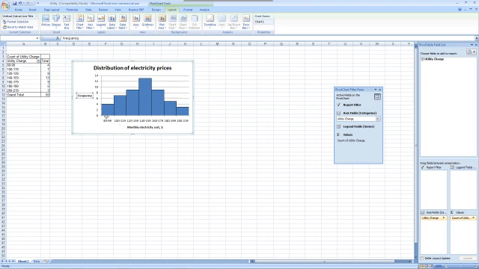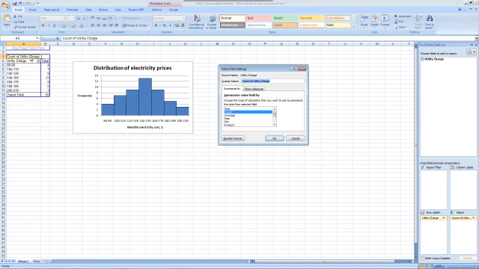If we want to change from just a count to turning those into percentages, we can certainly do that. So if I double click on count, at the moment we've got the count option, but notice that there's another tab called Show Values As.